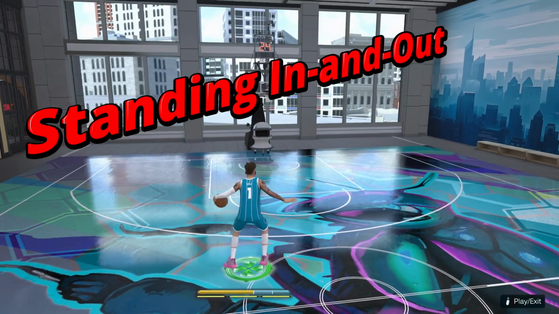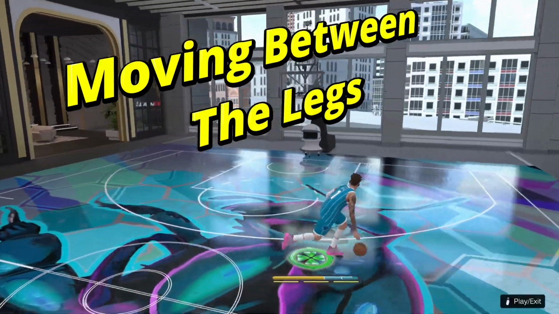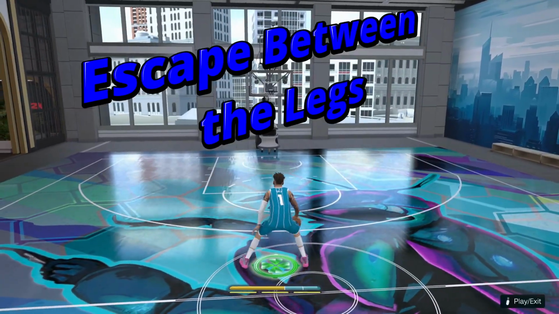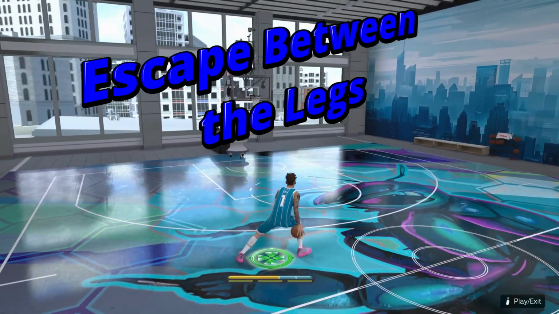They can even add more categories like a standing in and out, moving in and out, moving between the legs, standing step back, moving step back, escape cross, escape moving between the legs. There's so many options that you can have and put on your character to make it totally different between other characters and other players.